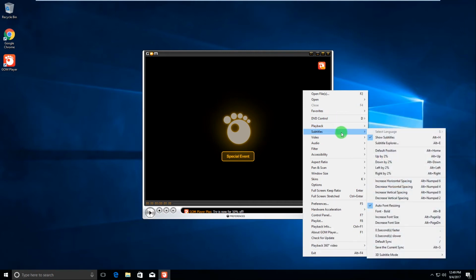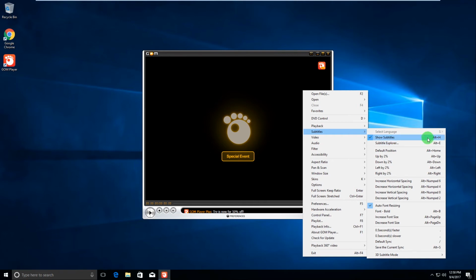You can, with Alt-H, show and not show subtitles. For example, I don't like to watch videos with subtitles, but you know those parts where someone says something and you didn't hear it quite well, you can always go back for a moment, enable the subtitles, read it, and then disable it with just Alt-H. It will toggle the subtitles.